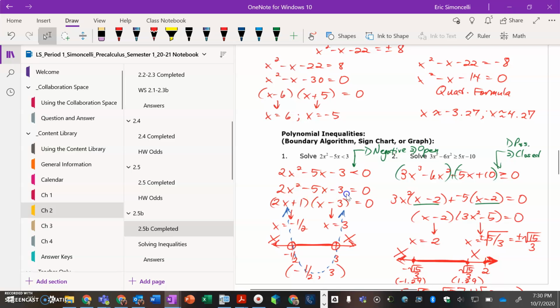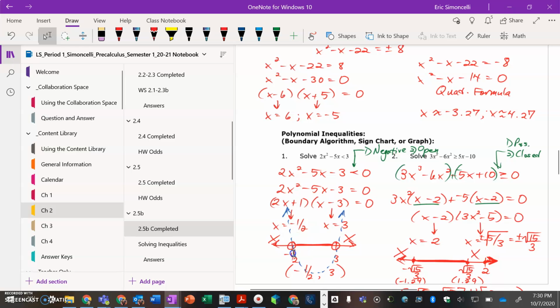So I rewrote the quadratic. Again, I subtracted 3, so I have this less than 0. Subtract 3, it's less than 0. Now we set it equal to 0 to get our two factors, so please double check how you factor. 2x plus 1 times x minus 3 is the factored version of that quadratic. Set this equal to 0, we get -1/2. Set that equal to 0, we get 3.